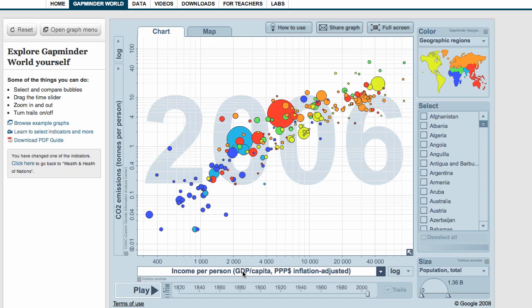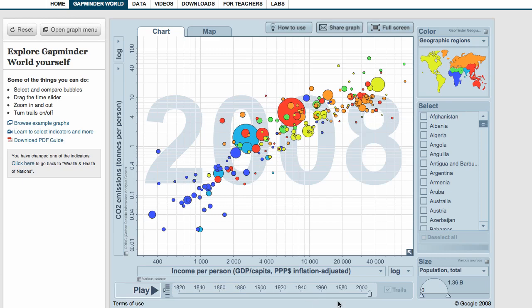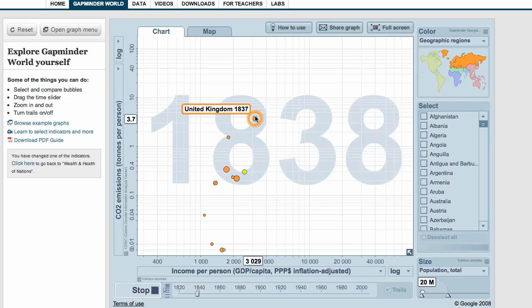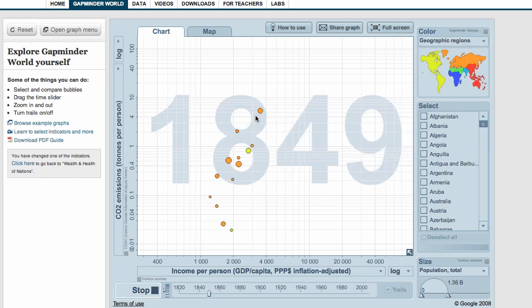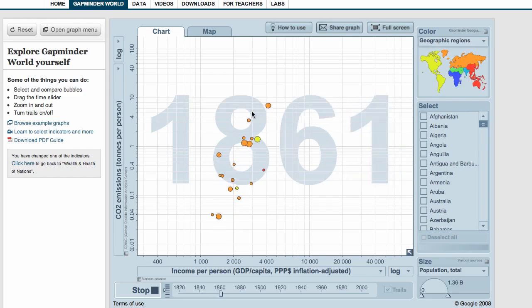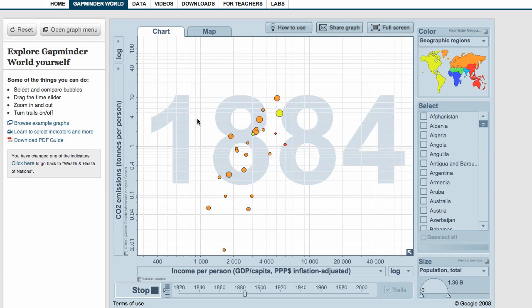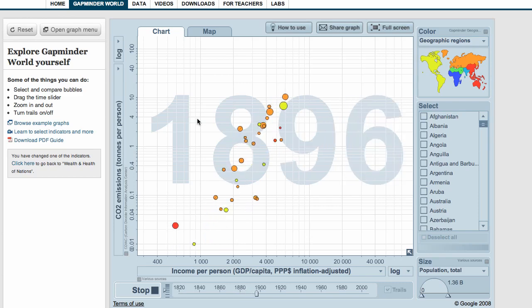But now from an ecological perspective, we could look at the time sequence right here and say, okay, looking at historical data, what's going on here? What's going on with the United Kingdom? Why is their CO2 production so high? And of course, you can see that they were the source of the beginning of the Industrial Revolution, which took place in England.